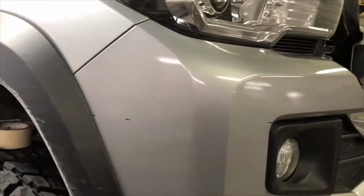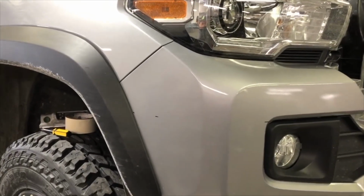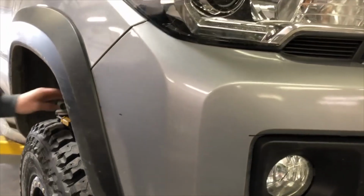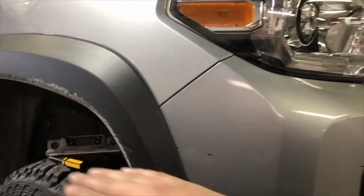Okay, so those are our 3 marks that we want. Next thing we're going to do is grab a long piece of masking tape and lay it across those lines, all the way across the fender flare as well.